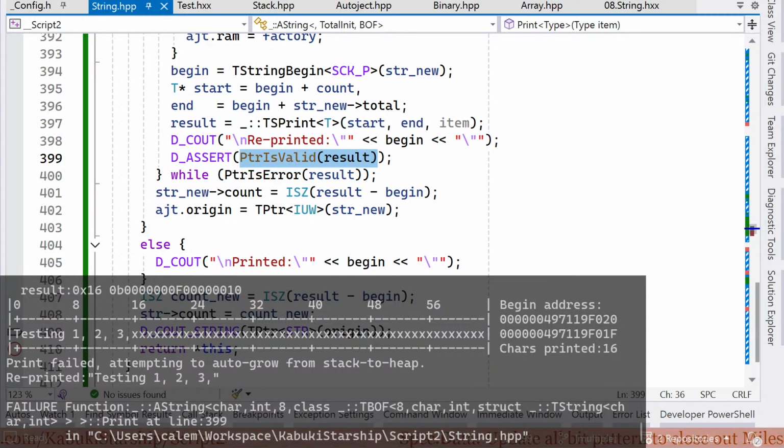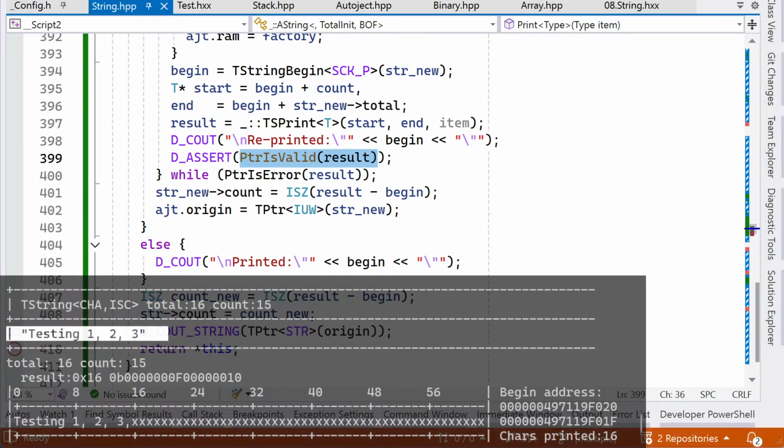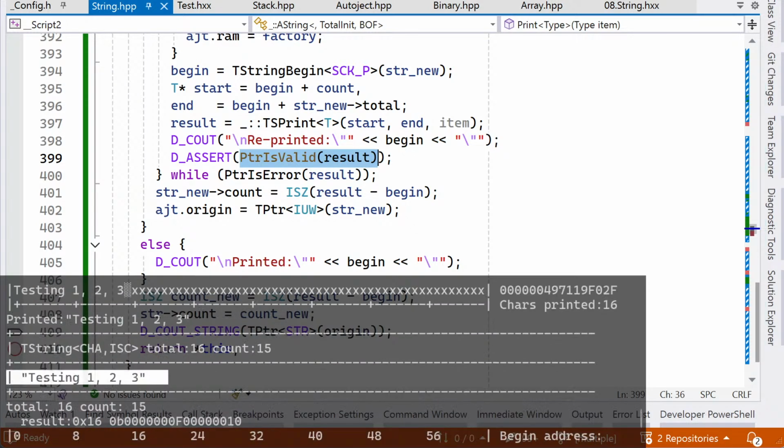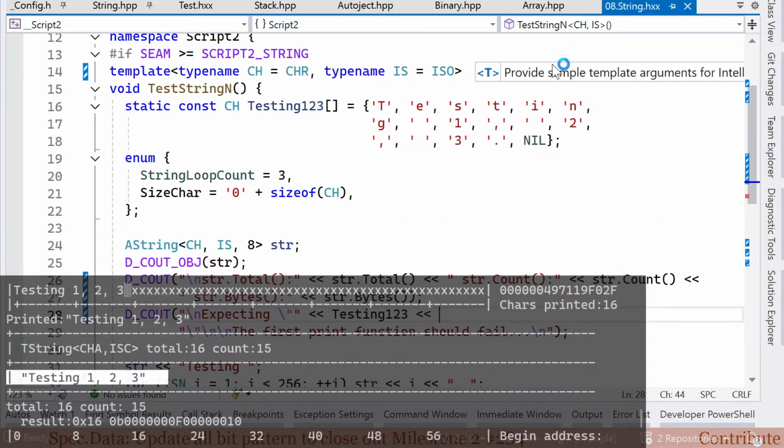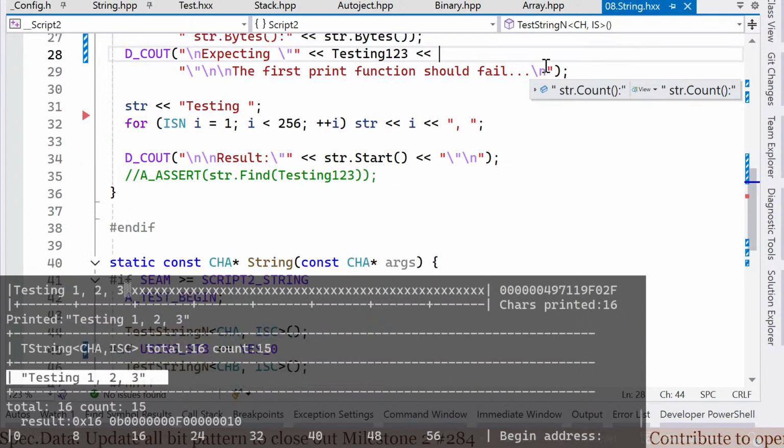Print failed attempting to autogrow. Wouldn't I have it warn you that I'm about to autogrow?